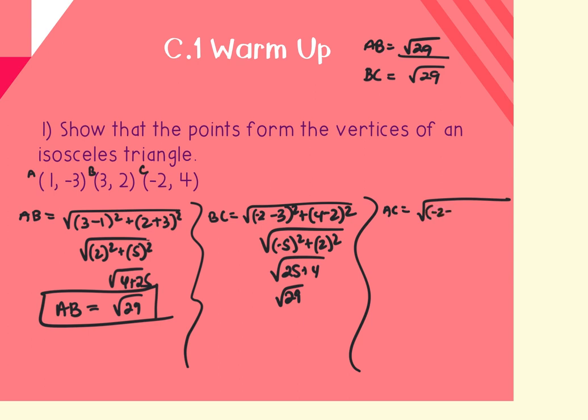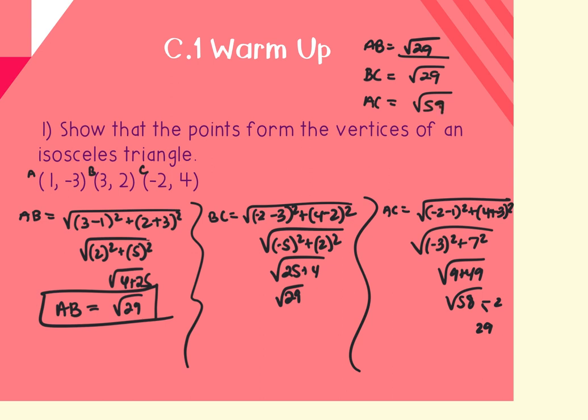So like negative 2 minus 1, and then 4 minus a negative 3, negative 3 squared, 7 squared, 9, 49. And then 58's even, but it would go in 2 and 29. None of that repeats. So if I was to give all three side lengths, I would just include all three. But it's not going to. It's going to say find all three sides and then verify and then show which kind it is. And it could be isosceles, equilateral, right, or neither.